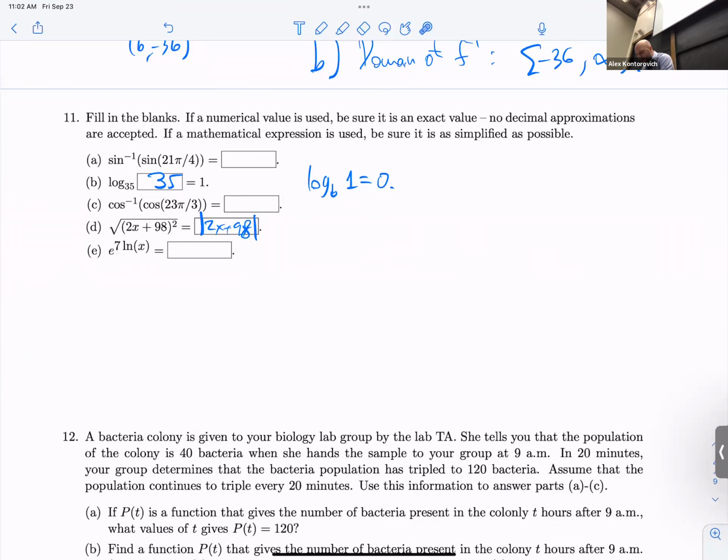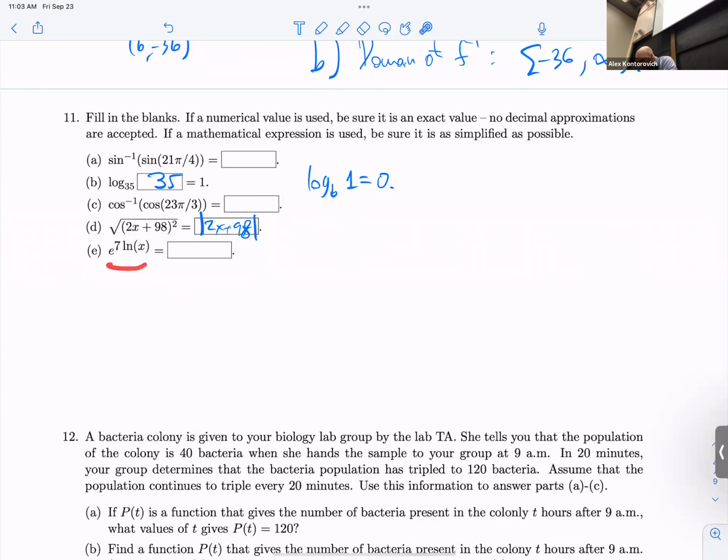For any value of x, it could be positive, it could be negative. When I square it and take the square root, if it's already positive, I just get back to where I started. If it's negative, I get the positive value of that. There's a function called absolute value that does exactly that. So you have to make sure you put the absolute values. It's not true otherwise.